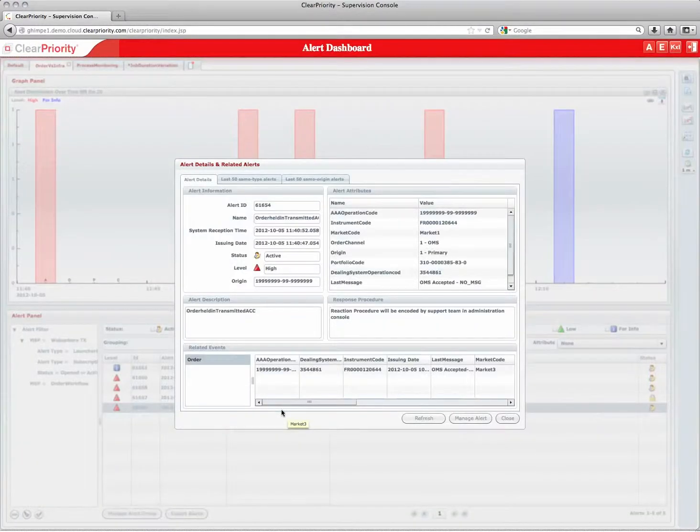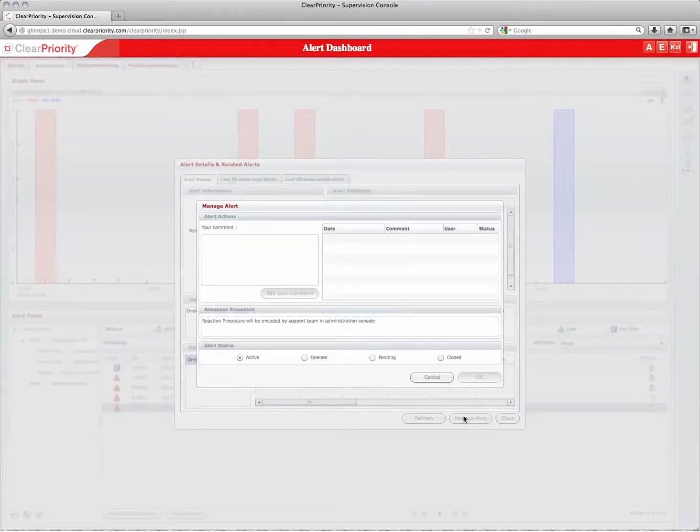Another aspect of the Supervisory console is the ability to manage the alerts that have been produced by the system. For example, I can just click on my Manage Alerts button. I can just go in and note here that I'm starting some manual intervention on a specific subsystem to resolve some issue. We mark the alert as being open so that later on someone in my team can come back and continue fixing this particular problem.